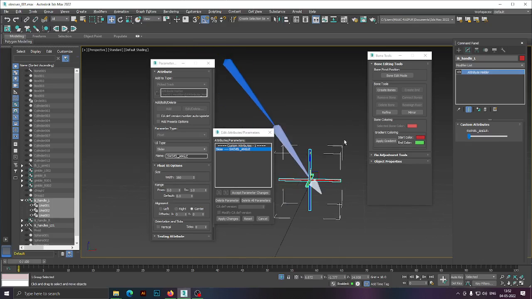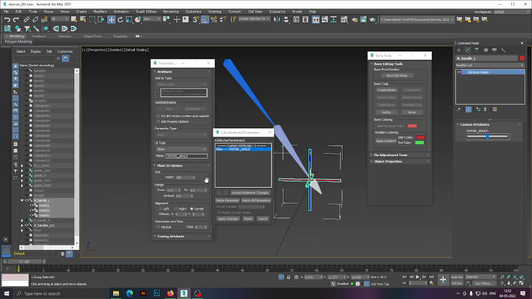So we can establish some more things over here, and we can actually give it -1, 1 and 0, right? Accept parameter, apply changes. So now this will be negative, positive, negative, positive, right? And this will be the center one.